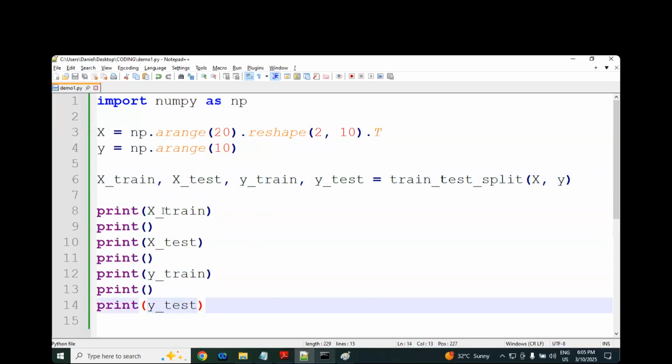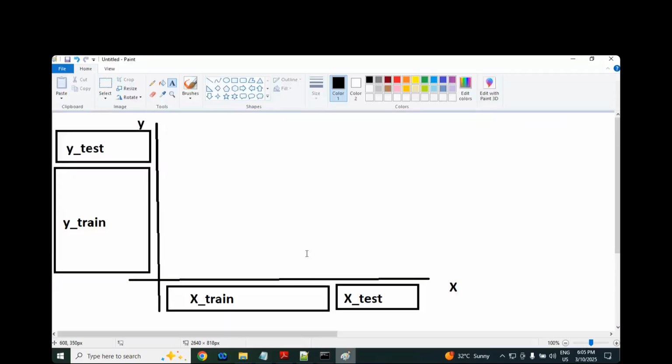If I am touching X train, how much percentage? 70. If I am touching X test, how much percentage? 30. Y train? 70. Y test? 30. This diagram also tells the same thing. Look at the diagram. 70, 70, 30, 30. That's it.